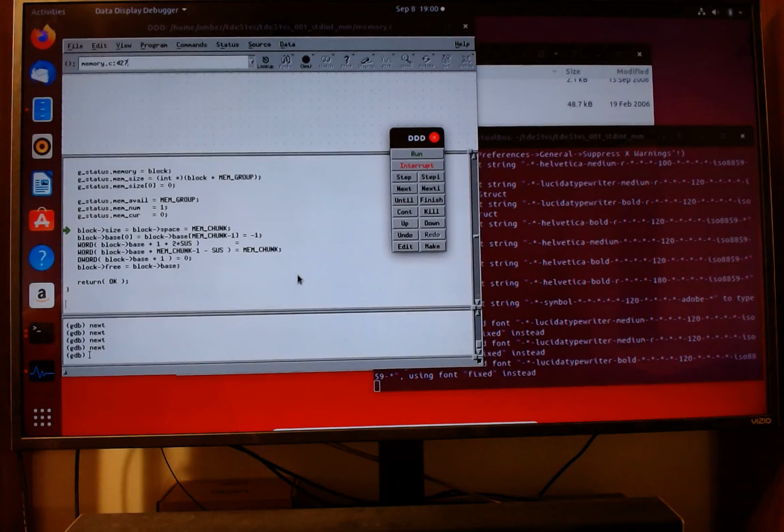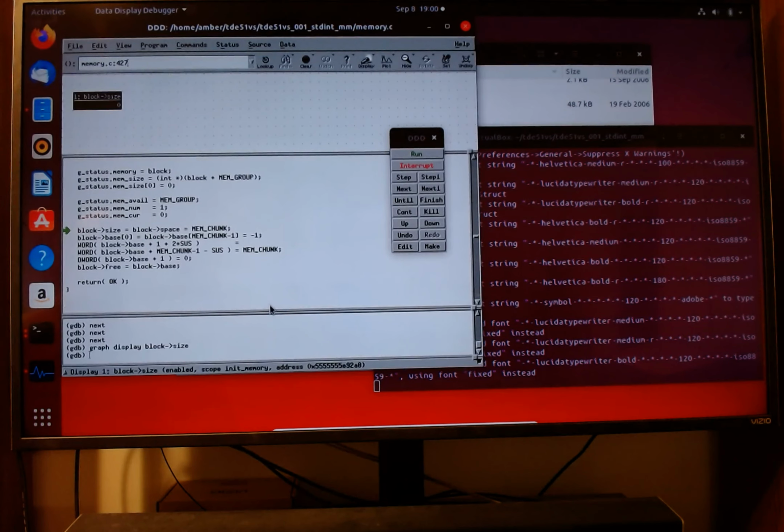Graph display block size. Okay, and I'm just going to do the first 10.